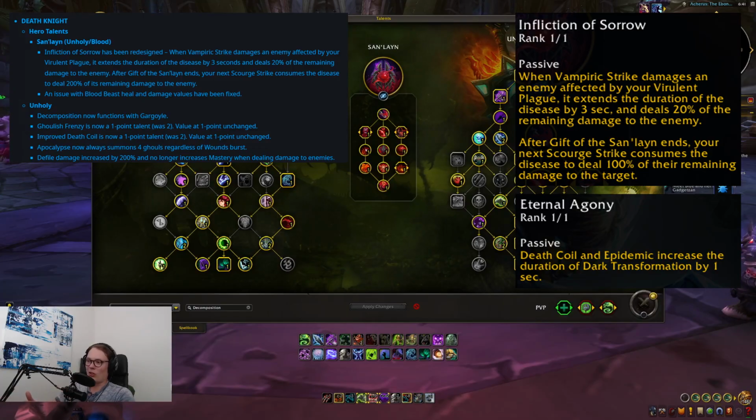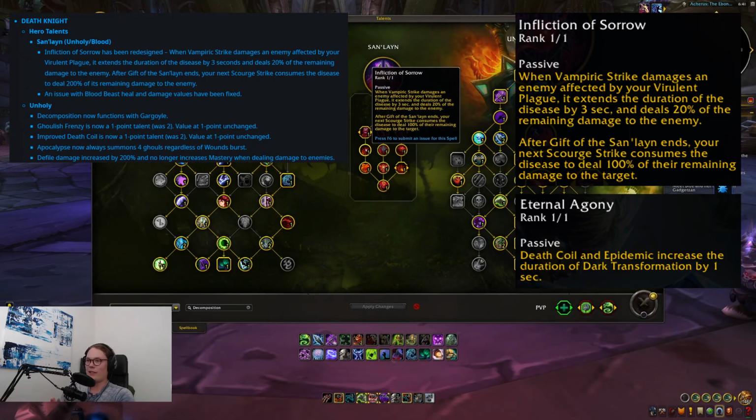overall, it's not mandatory to always press the Scourge Strike, because sure, you get that 20% extra damage of your diseases, you get the disease extension, which then feeds into when you burst your diseases afterwards, but the feedback loop is not strong enough to make always spamming Scourge Strike a good idea. So the new Sunline is, you pop DT, and then you're going to press Scourge Strike, but you're also going to weave in some Death Coils, essentially to extend that Dark Transformation window and get more value out of it.